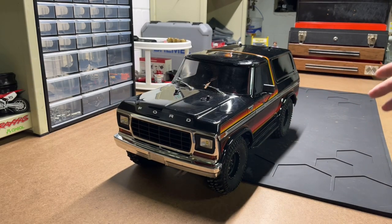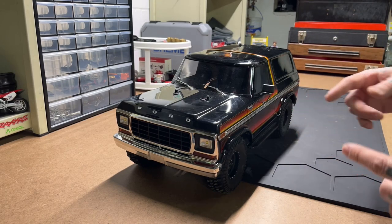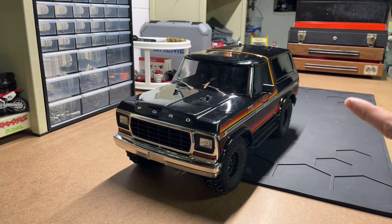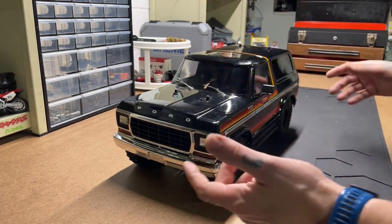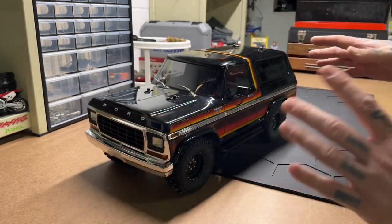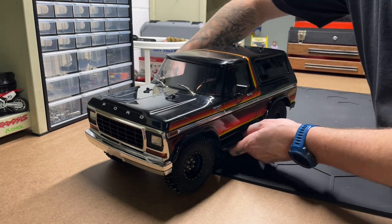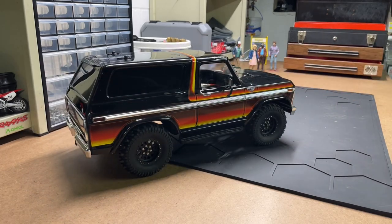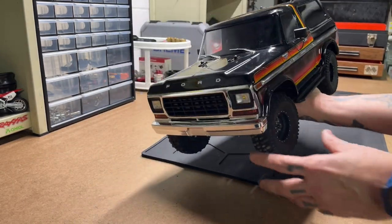When you take the portals off, you lose the gear reduction, and your gears go the other direction because you lose a gear set. So I had to manually change my transmitter to reverse the throttle control — otherwise the truck just went in reverse. Without the gear reduction it's wild, so I run it in low gear on 2S. It's just a good looking trail truck — one of my favorites in the fleet.